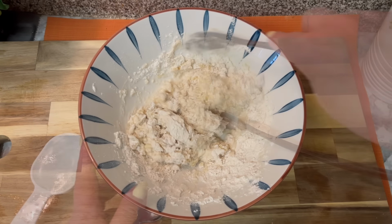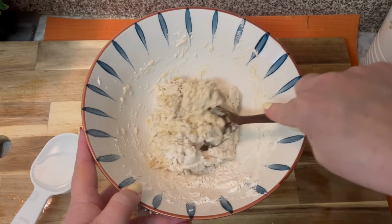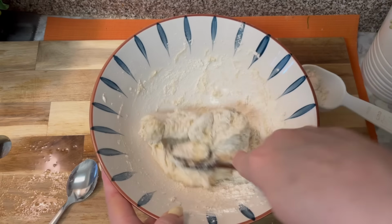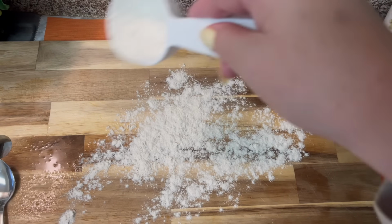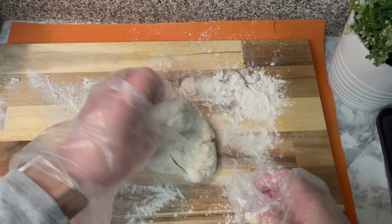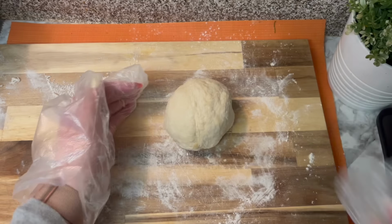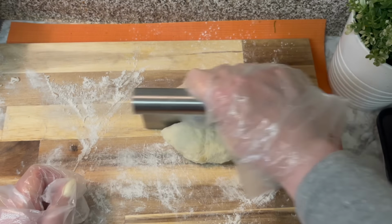And for a minute, I forgot that I was having my recipe, so I added just a little bit too much water, which is fine. In this case, just add a touch more flour in, and then that will fix that. I'm going to knead this for just a few minutes, and then I'm going to set this aside, and this will need to rest for about 30 minutes. And that allows everything to come together. Specifically, it allows the gluten to fully hydrate, and it just results in a better flatbread.